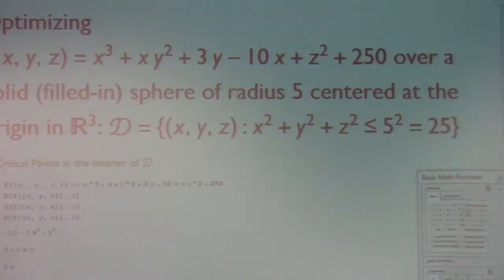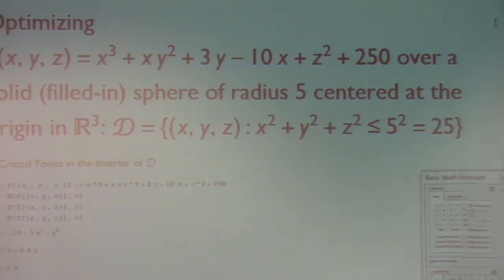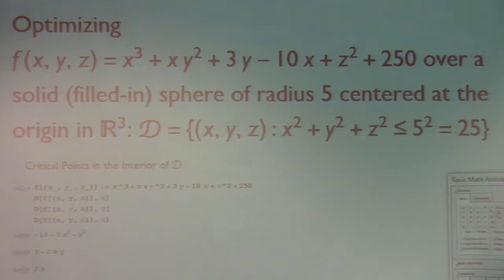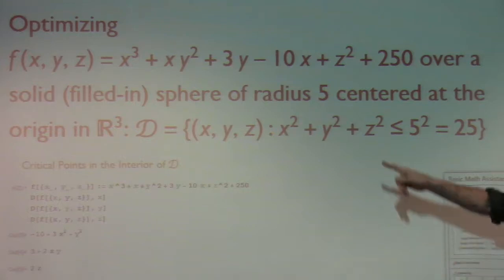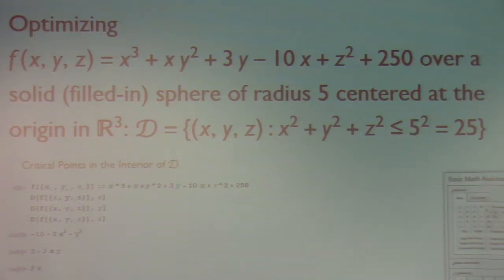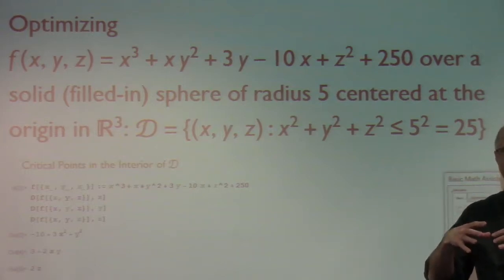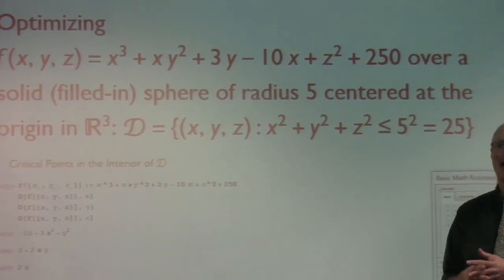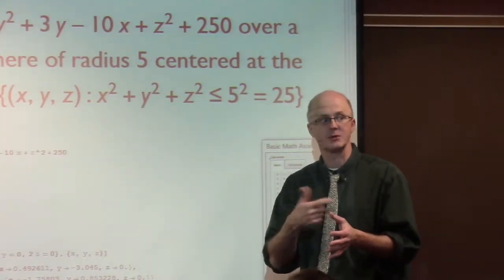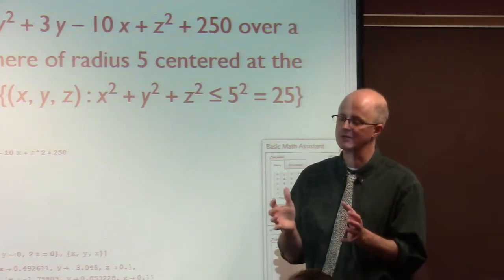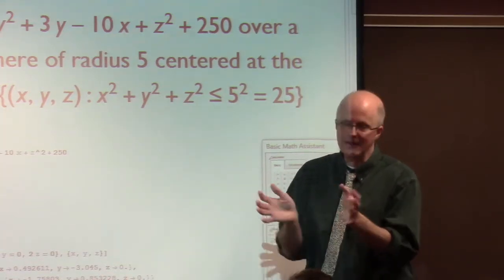I also want to show you that I had some fun myself taking one of the functions that we were thinking about a few weeks ago, and we were optimizing it over a cylinder like you have in your take-home, a compact cylinder. And I decided to try to optimize this thing over a solid sphere of radius 5 centered at the origin. Now with the cylinder, remember, first of all, you find the critical points in the interior of the cylinder, and test to see whether you have local mins or local maxes or saddle points. And then you also use Lagrange multipliers or cylindrical coordinates to figure out what's going on along the boundary.